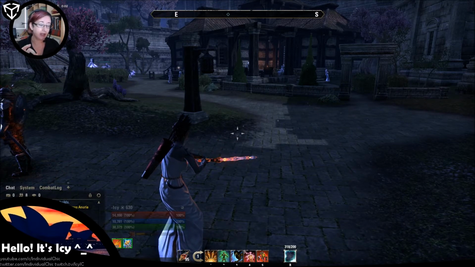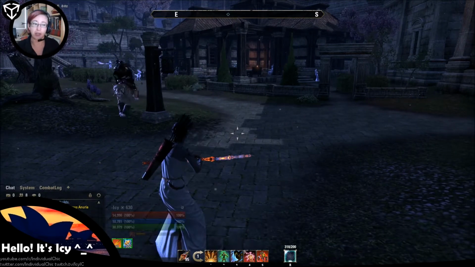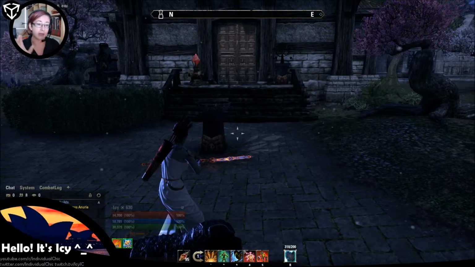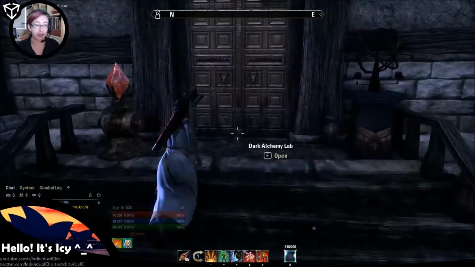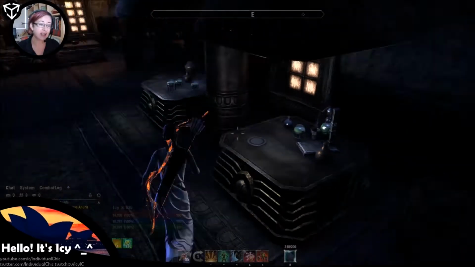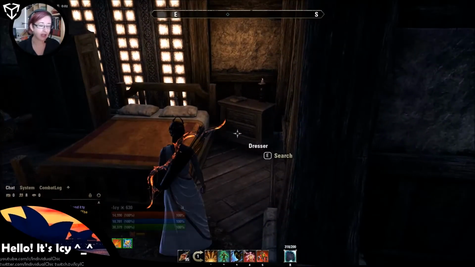Today I am here on the live server, which is slightly unusual, which is of course why there are many people around. I want to show you some of my favorite spots for farming both recipes and bats. So I am currently in the city in Cold Harbour. Now Cold Harbour is awesome for farming recipes.